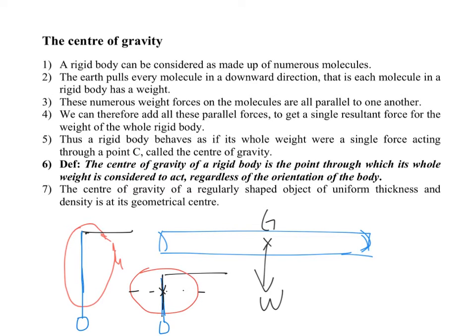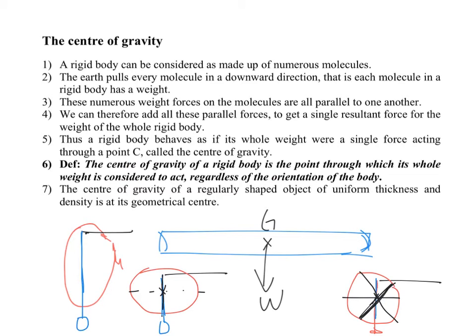No matter which direction you orient the object, let's say you put it at an angle like this and hang your plumb line again, guaranteed the center of gravity will be along this line as well. And if you had marked the point earlier on, it will still be there. That means it will still pass through that point. All your lines, from all directions, will pass through your center of gravity, because the center of gravity will never change. It will always be the same point regardless of the orientation of the body.